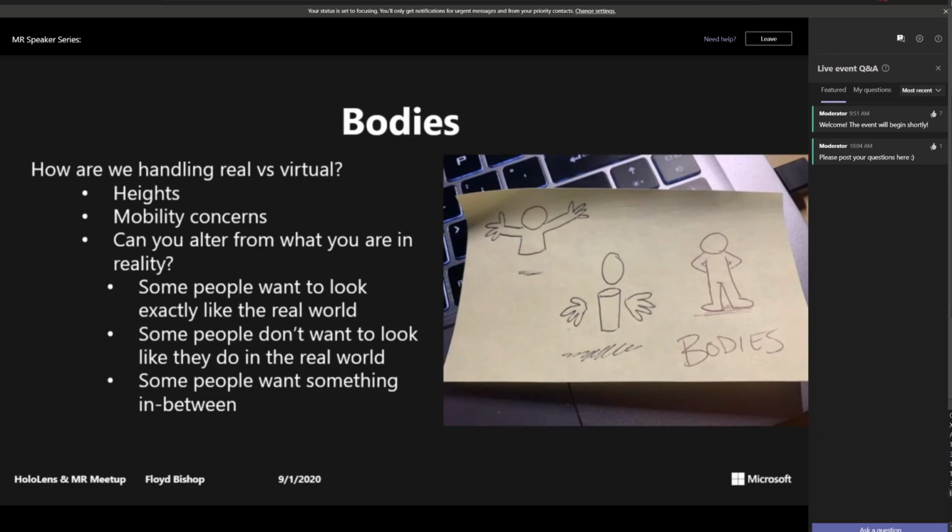You want to be able to give the user a way to express themselves and a way to kind of navigate through the environment in a way that makes sense for the experience. So if it's an acting thing and they have to do virtual charades or something, you're going to want to give them a lot of fidelity in their character so they can do a lot of poses like they would do in the real world.